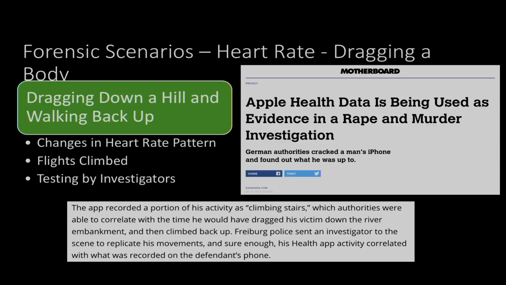All right, we have some scenarios for you here. Recently, there's a lot of Apple Health in the news, and ironically, while Sarah and I were doing research for this, I got several student emails saying, hey, what about the health database? Can we pull this information? So we're trying to replicate some things here. In the news, the Apple Health database was used, and the forensic examiner testified successfully, saying, hey, this woman was murdered, she was dragged down an embankment, and then the man climbed back up this hill. And the detectives replicated this, they went through the whole process and proved this to be true.